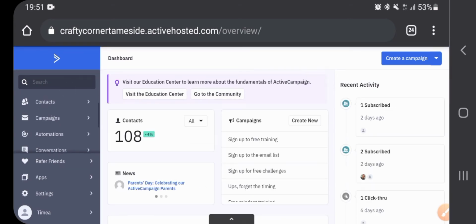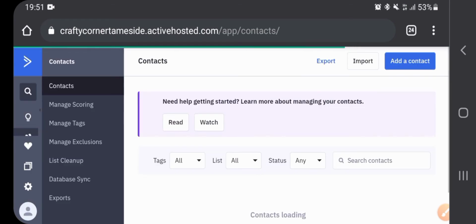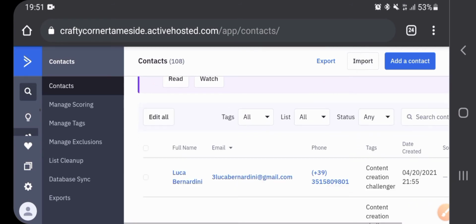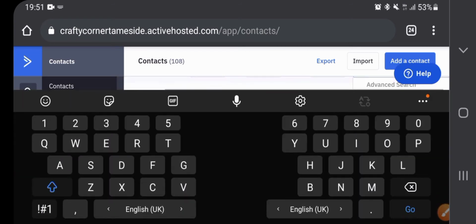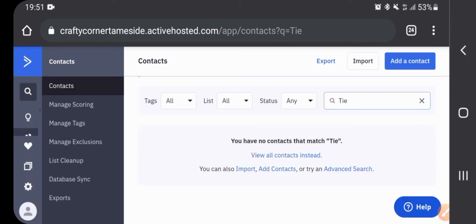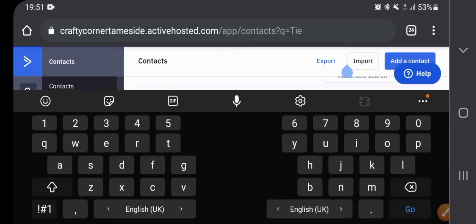Then you have your contacts. This is where you can see all your contacts, whoever signed up for your mailing list, and you can do searches in here. So if you go to the search, you can type in any name, like let's type in me, and it will show you if you have that contact or not.